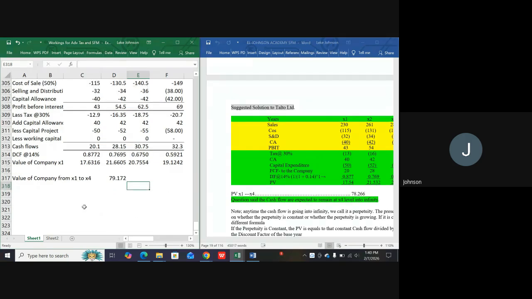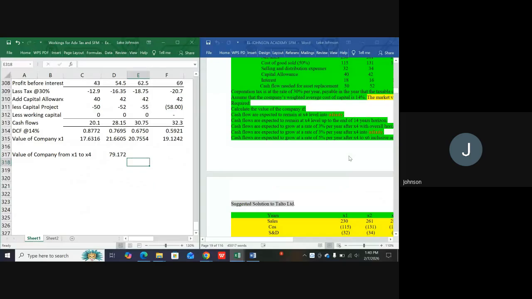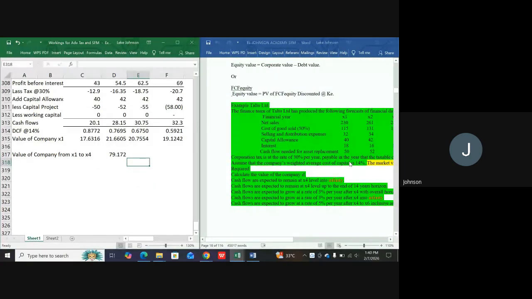So now when we come here, let's go back to the question, right? The first thing they told us to do is that they say assume the cash flows are expected to remain at X4 level into infinity. So it's going to stay constant at X4, right? And go straight into infinity. So what does it mean? We have gotten our X1 to X4 to be this. This is the value of the company, right? Then we now say present value from 1 to infinity is what we are looking for. We now say present value from X5 to infinity.